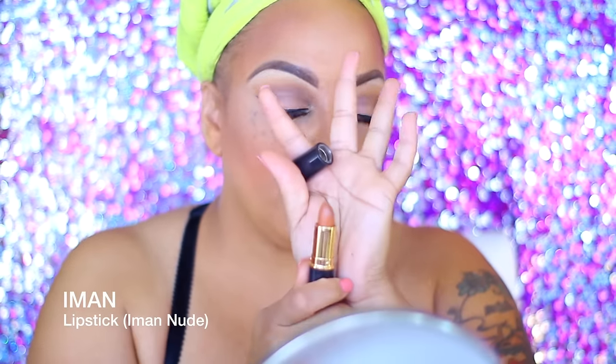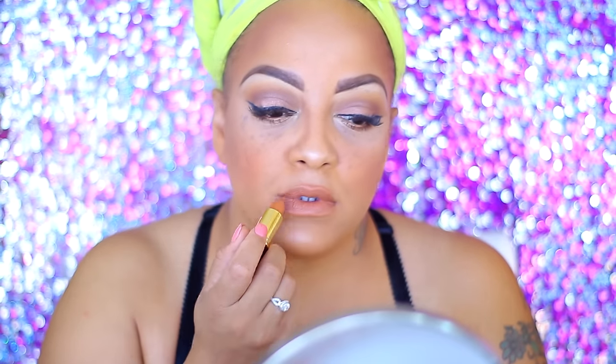You know, rub those lips together and give these lipsticks a try. So this is the Iman Nude, and I do like this color a lot. Even though it's not a matte, it's a really pretty color. And I love dull colors like this. I think this color is really gorgeous. Now the Paprika is kind of like a rustic kind of color, and we're going to give it a try. I'm not going to tell you that it's my favorite because it's really not.